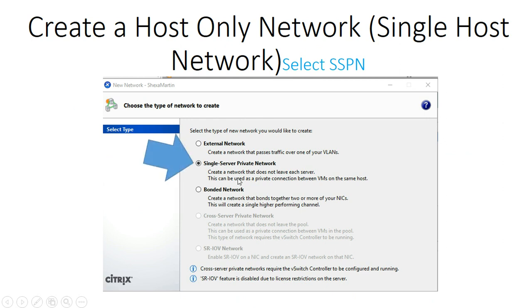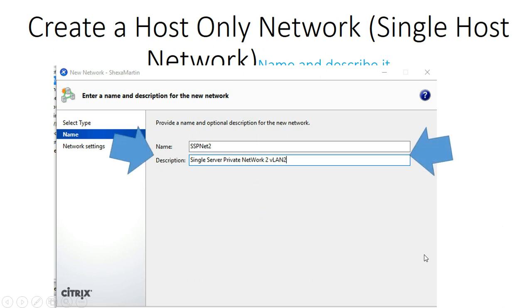This network allows computers in the same host to communicate, but they cannot communicate using that network with virtual computers that are on another host. That's why it's called host only network or single server private network, right? So we go next.